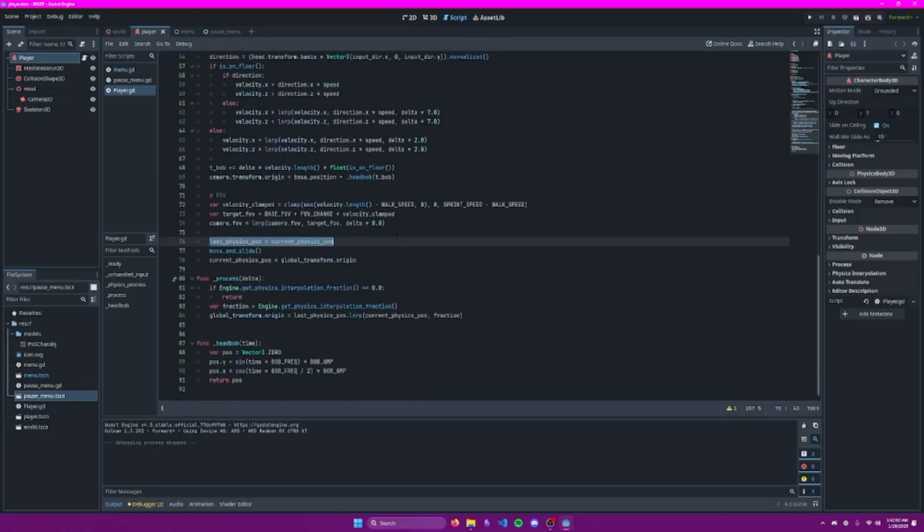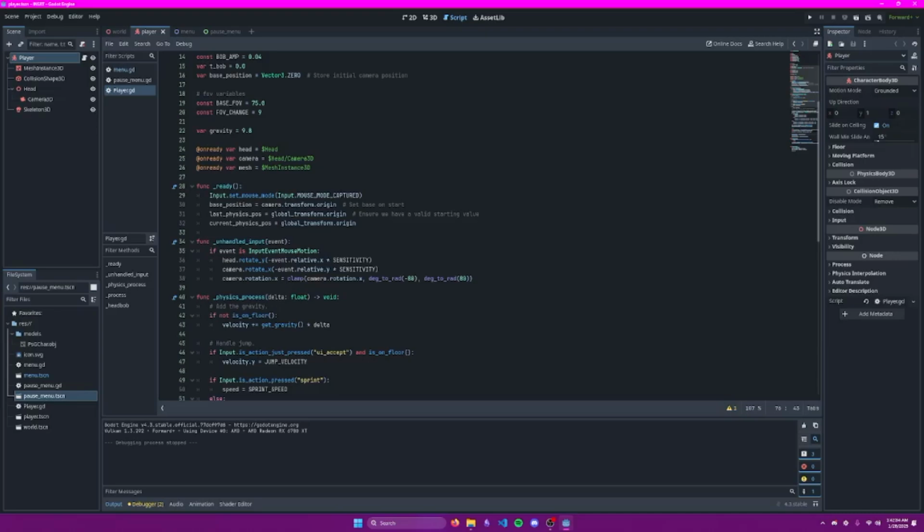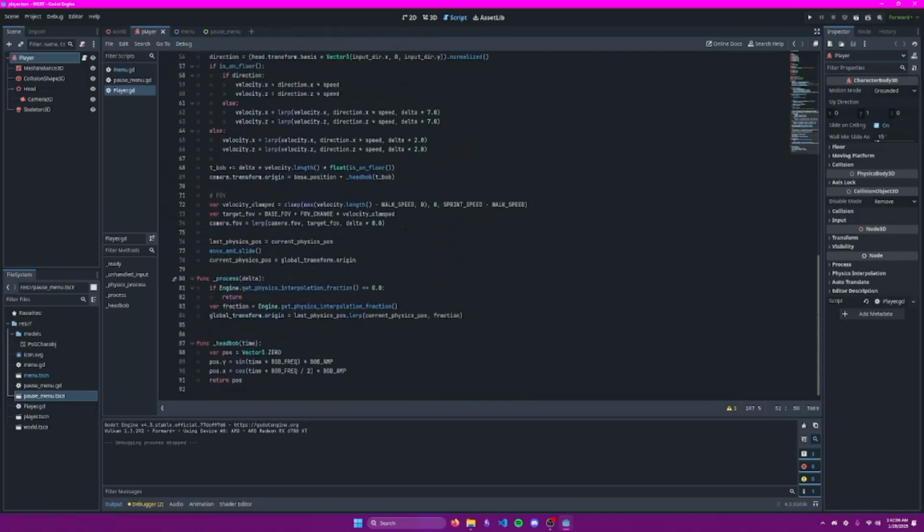And then this is also part of the linear interpolation or the physics interpolation, which I talked about up here. You want to save your last physics position and then do move and slide, and then save your current physics position. And then in your process function, I do a get physics interpolation fraction, and if it equals 0, it returns, so then we don't need to interpolate. It's just a performance hack.